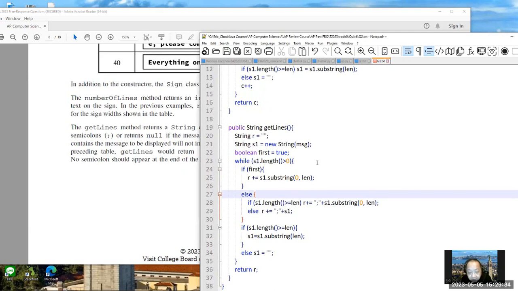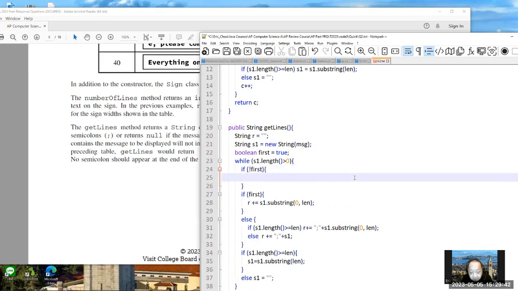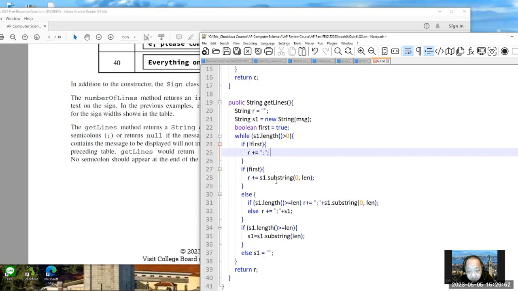This may be a little bit too early, so let's do if not first, R plus equals the semicolon first. Then we don't need to worry about it.